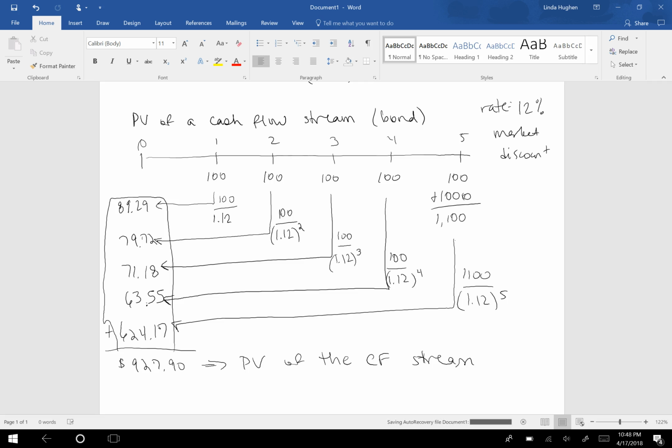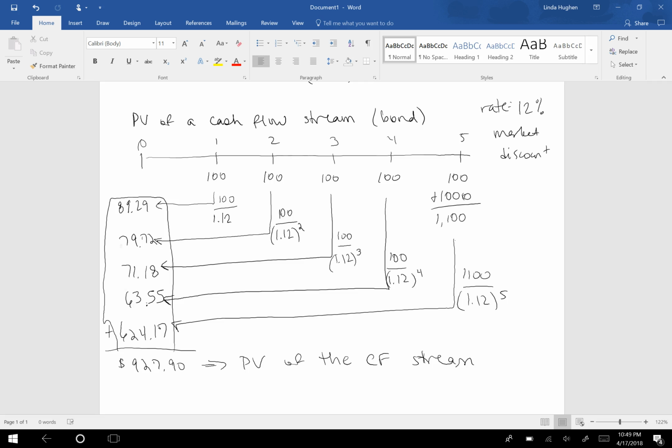If the example above offered uneven payments, let's say this was 100, 300, 200, 600, 400, why might this happen? Let's say a manager is considering investing in a project with some uneven cash flows at the end of each year, and then at the end of the period, the project is going to be discontinued. We would do the same process, just discount each and every one of those cash flows back to the present value to obtain the present value of that project. You can see an example of this in Chapter 3 in the 5th edition. This is shown on pages 89 through 90 in a section titled Present Value of a Project.